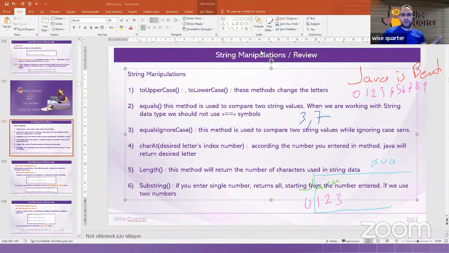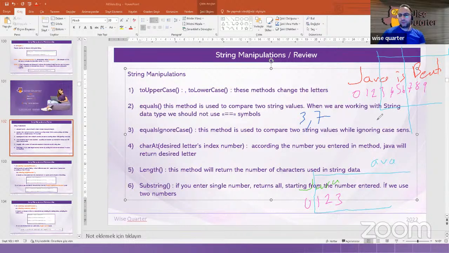This means start from 3, including the 3, and there's a limit at 7. Let's draw a line before the 7. Whatever is between those numbers will be printed. Index 3 will be included, but index number 7 will not be included.